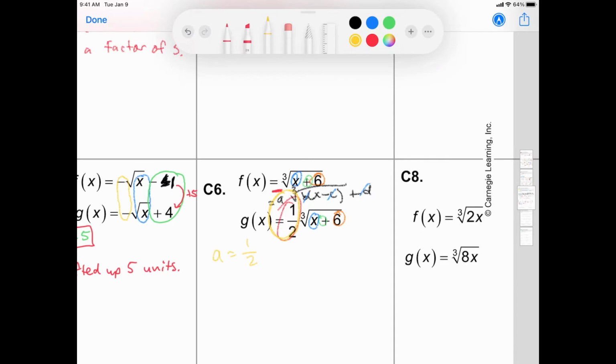Okay, if you look at your notes, the a value talks about a vertical compression. Like if you wear a compression sleeve, it's helping all your big muscles stay inside. And then the other way around is a stretch, right? You're tired, you put your arms up, that's a stretch. So an a equals 1/2 is a vertical compression by a factor of 1/2.